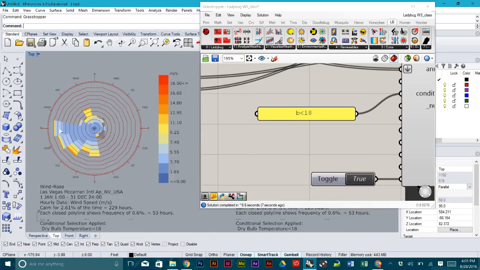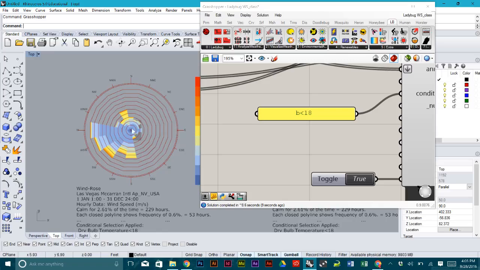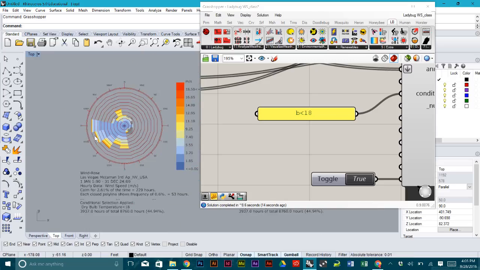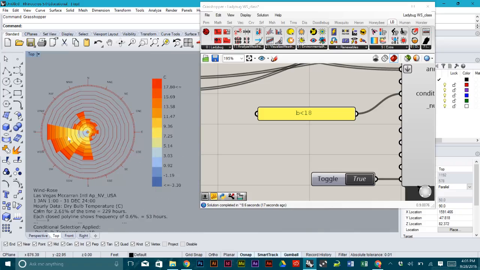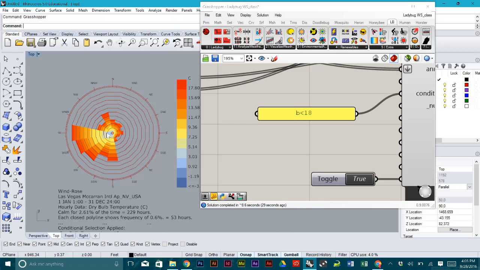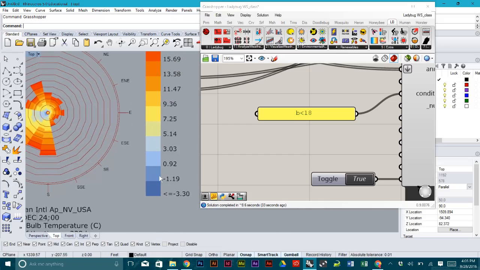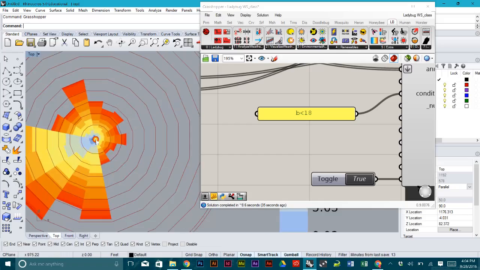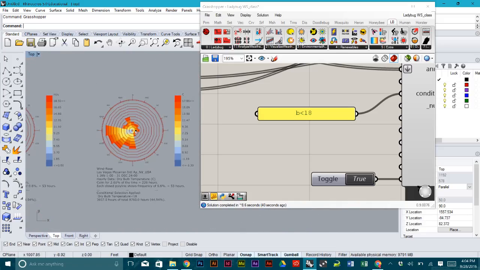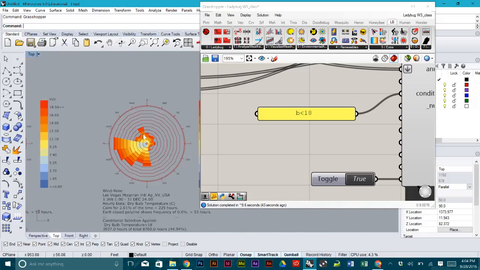So for the most part, those cooler winds are coming in from the west and west-southwest, and then those temperatures related. So for the majority, the wind speed for those temperatures, like those stronger winds are definitely warmer. And then those really cool temperatures, so the negatives, are not as frequent, but still needed to address.